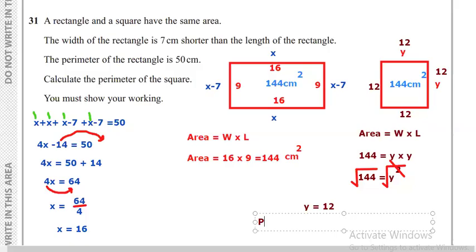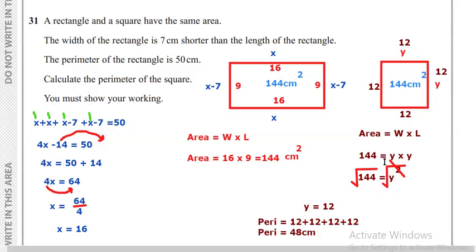So the perimeter of the square equals what? Very good. 12 plus 12 plus 12 plus 12. This means that the perimeter of this square equals, very good, 48. And because it's perimeter, it should be in centimeters as the unit we used with the length. So we finished the rest of the question and we found everything they want from us. And we did this by following the steps step by step. And that's the idea of this question.